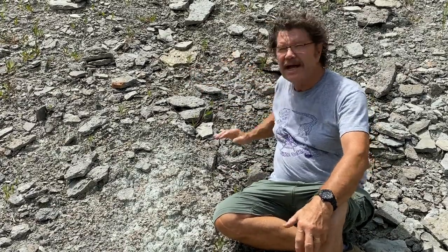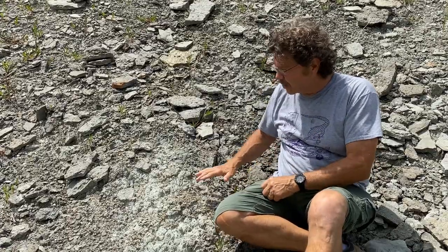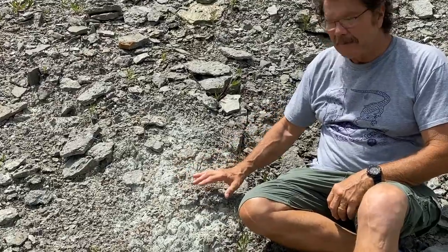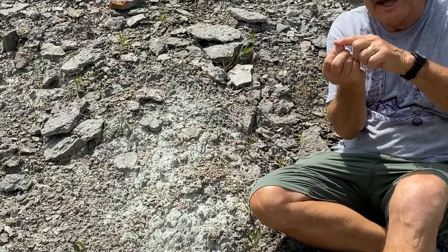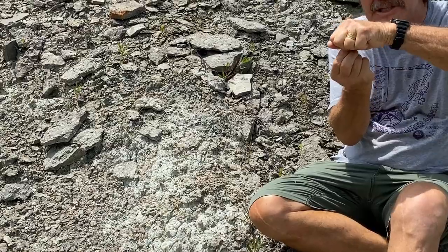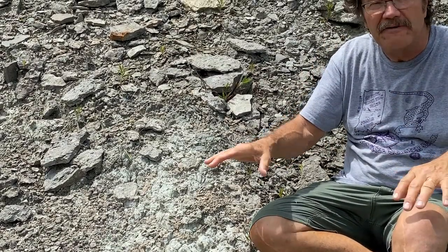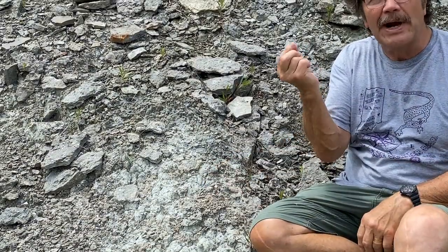This is one of my favorite spots to find fossils. Right behind me is a water seep, and as the water comes down, it moistens and makes mud, but it also makes the fossils a little bit browner so they stand out in contrast. I also like to look for a little mud bank right here. I know it's a mud bank because all the fossils are up on little pedestals. A hard rock gets stuck up here when the rains come and wash away the fossiliferous soil. It's waiting for me to find.